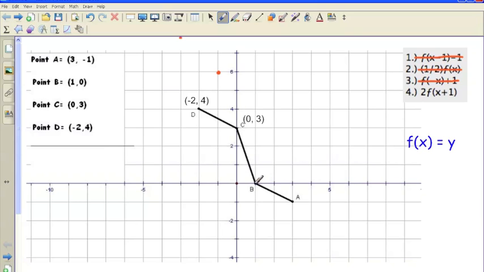Come down here to B. Oh, I must have deleted those coordinates on accident. That's all right. You know what they are. I move it to the left one again. Multiply that y value by two. That y value is zero, so it's just going to stay put there. It doesn't move anywhere. And then I take this one, and I move it to the left one. And remember, you're multiplying the y value by two. And my y value at this point, or where it was originally, was negative one. So I take negative one. You multiply that by two. It gives you negative two. So that's going to move me here.